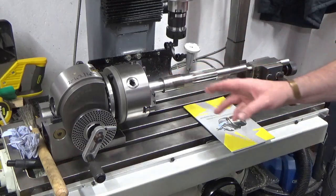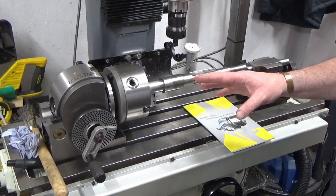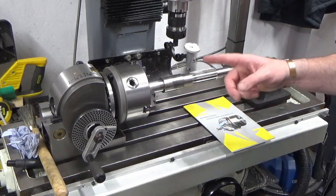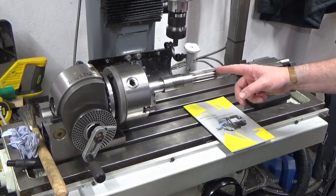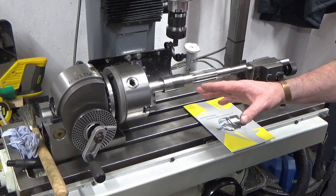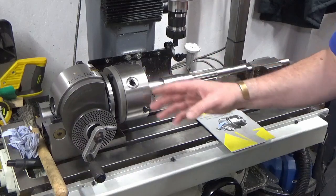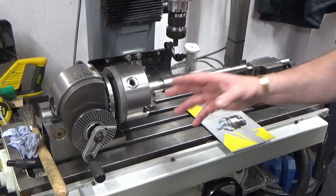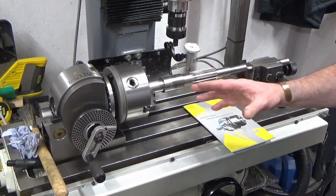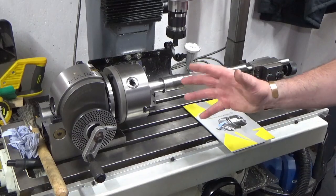So next thing about setup, obviously dividing head on, tailstock in place. How have I set this up? We're clamped into a 3-jaw chuck in the dividing head. I've worked out there's 14 teeth on this pinion, so I've worked out what my divisions need to be on the dividing head, and I'll just quickly show you that. There's two ways to do that, an easy way and a mathematical way. I've used the easy way for this particular application, and I'm not going to explain the more complicated mathematical way. I'll probably do that in a tips video or something in the future.